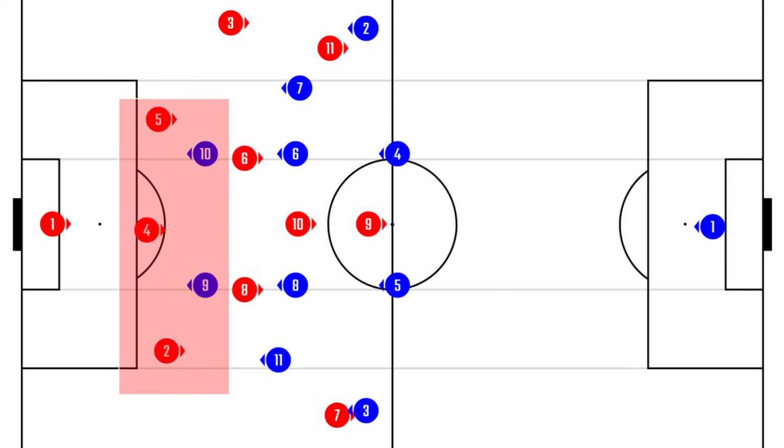But let's look at Arne Slot's build-up play. During the build-up phase, Arne Slot will look to create a numerical advantage against the opposition's first line of defence, and the numbers are dependent on the opposition's structure.